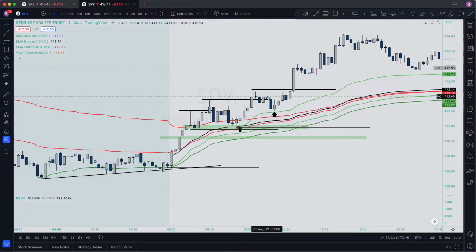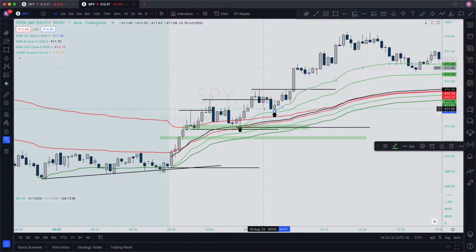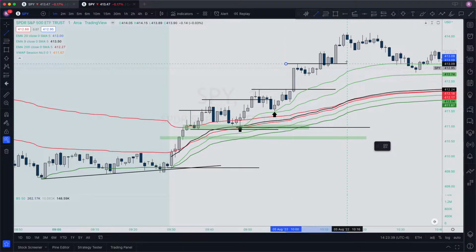So if you got in here, okay, let's take structure high out. Did you take structure high out? Yes, you did. So now what we'll do is anchor our next spot. As you see, you get a pull up, you get a high right here, and now you have structure low.